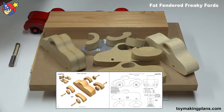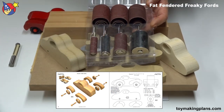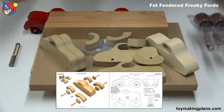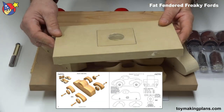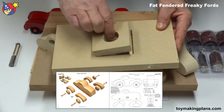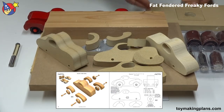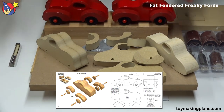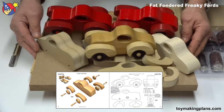I will be introducing to you a new shop tool called sanding drums. And with the sanding drums, I'll be introducing a sanding drum jig for your drill press, which has interchangeable center pieces to accommodate the various sizes of the sanding drums. And in the end, you're going to see how all these little Freaky Fords were painted and constructed.